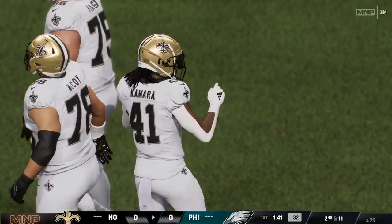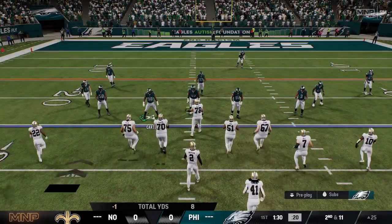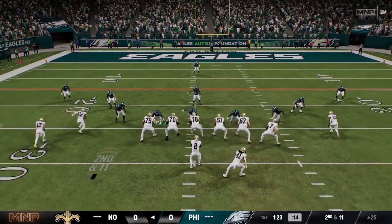Brock, you know this gives them more blockers up front, but it also clues the defense in to be ready for that run. Yeah, you could put 7 blockers up there, even put 8, I don't know, 9. All the blockers in the world, but if they don't work in concert together to create a lane, it doesn't matter.